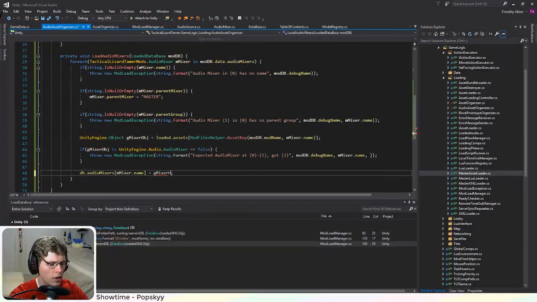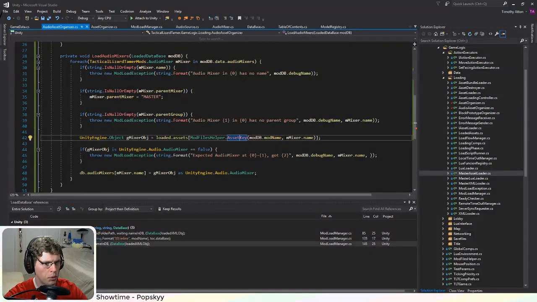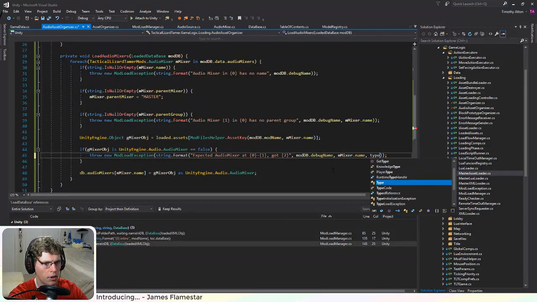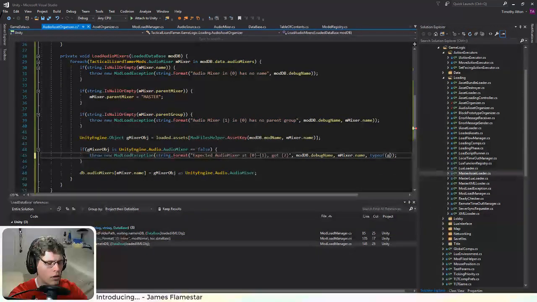So here we can just say as audio mixer, and that's all set up. Oh, and then I can get the type. So type of game mixer object.